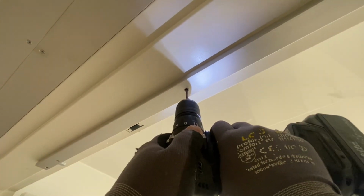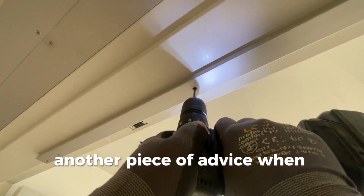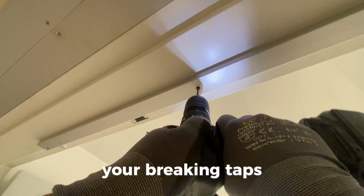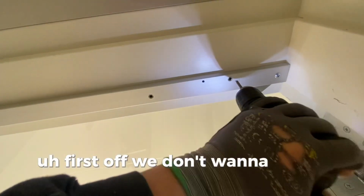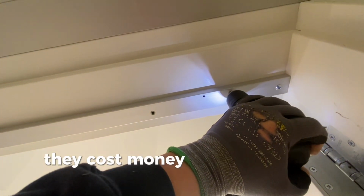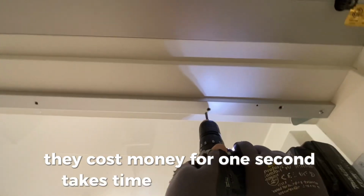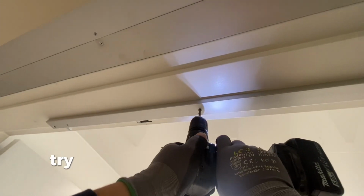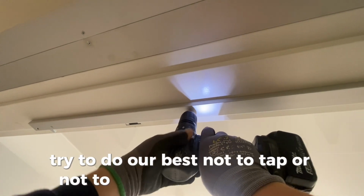Another piece of advice when tapping: if you're having trouble tapping, you're breaking taps, first off, we don't want to break taps. You know, they cost money for one. Second, it takes time to fix it, doesn't it? That costs money. So try to do our best not to break the taps.